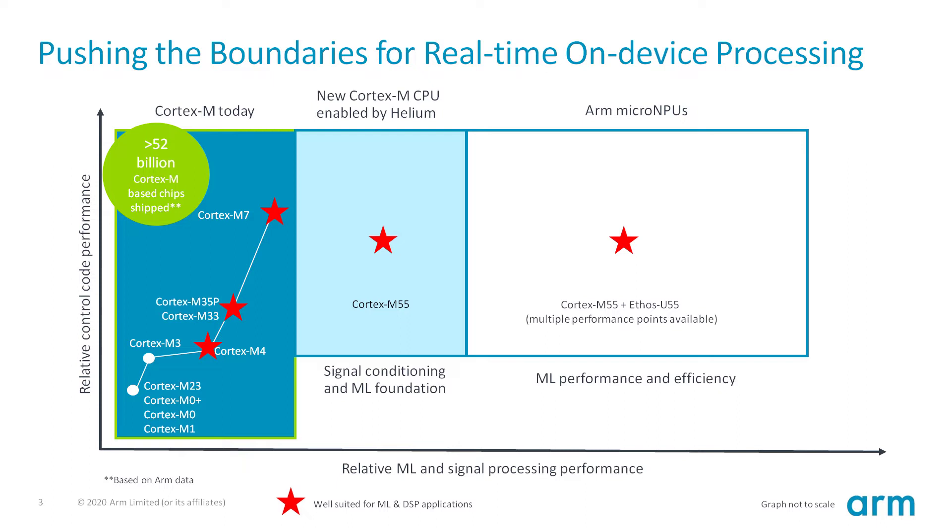Computing at the edge is also becoming more important for Internet of Things implementations, to address latency, autonomy, network bandwidth, and not least privacy and security issues inherent in many IoT applications today. On the vertical axis you can see a general mapping of traditional compute performance, while on the horizontal axis you can see the relative level of signal processing and machine learning performance. Today we do have signal processing capability in our Cortex-M4, M33, M35P, and M7 cores, easily available through the open source CM-SYS libraries.